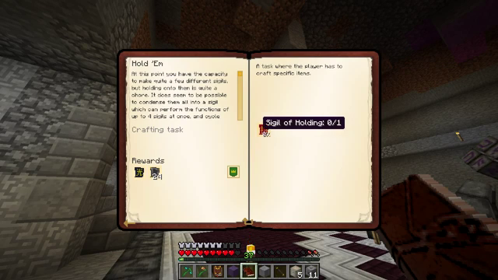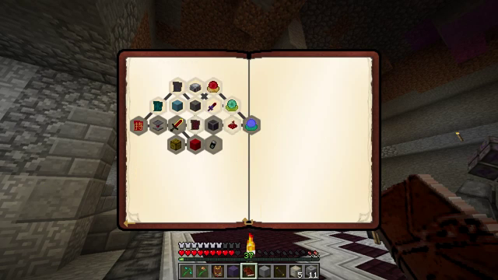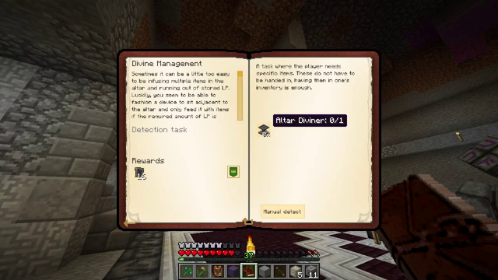We've got Sigil of Holding. At this point you have the capacity to make quite a few different sigils, but holding on to them is quite a chore. So I can combine them all into a single one, can I? Oh, that's handy. What else have we got? An Altar Diviner.